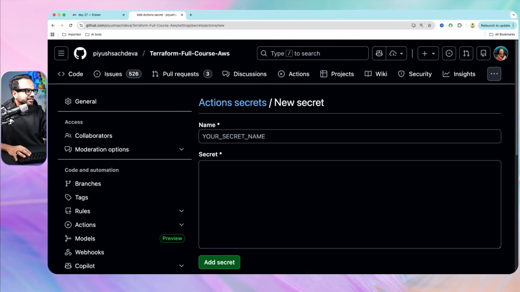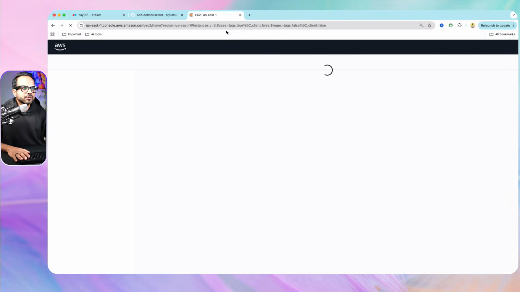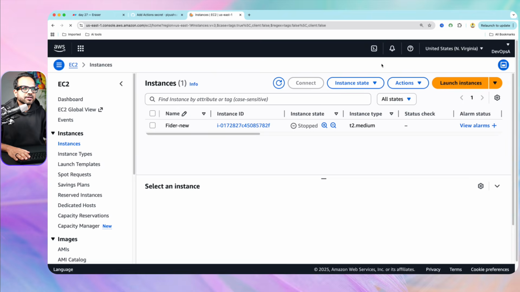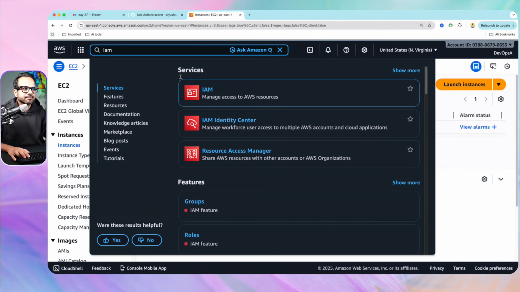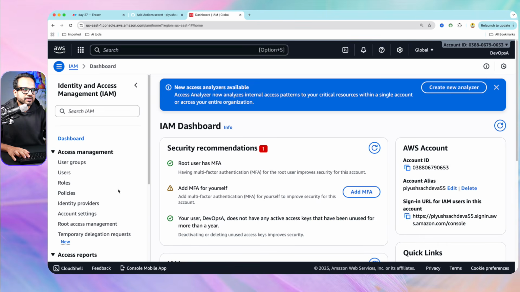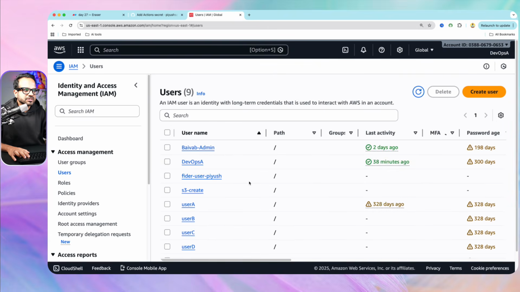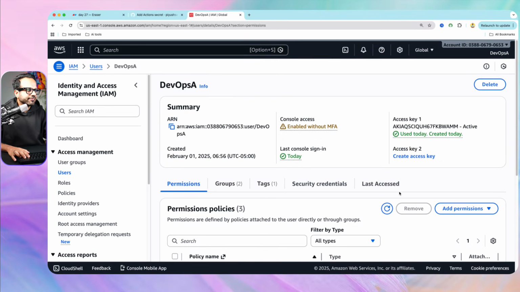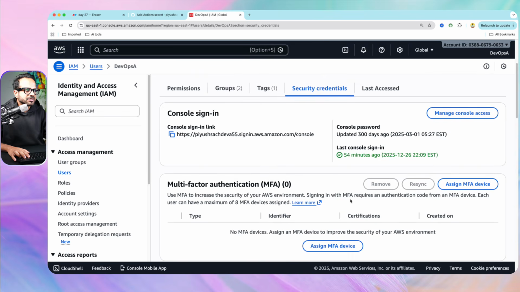For the secret name, give it AWS access key ID, and let me do a quick login and go to IAM. Now let's go to users, go to my DevOps user and go to security credentials.